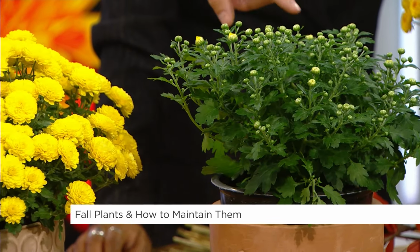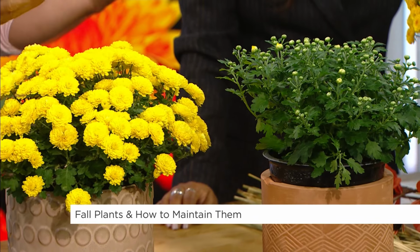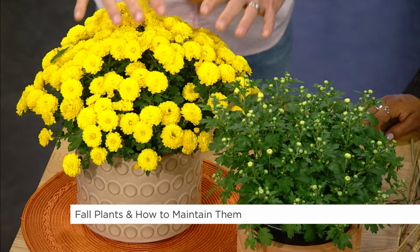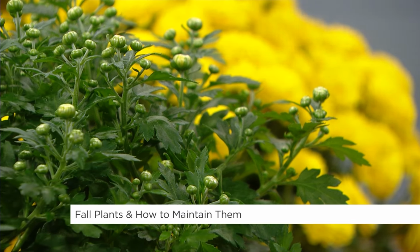And you're paying the same price for these two things. This will look cute for a few days. This will look cute for a few weeks. So buy them when you can just see what color the flowers are when they're opening up and not when they're in full bloom, unless you're having a party. If you're having a party, you want it to look good, buy these, but don't expect it to look good.